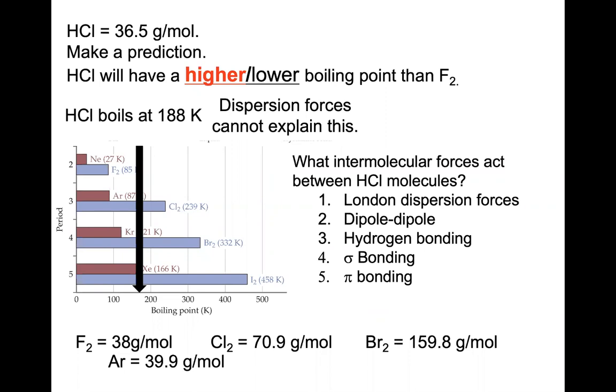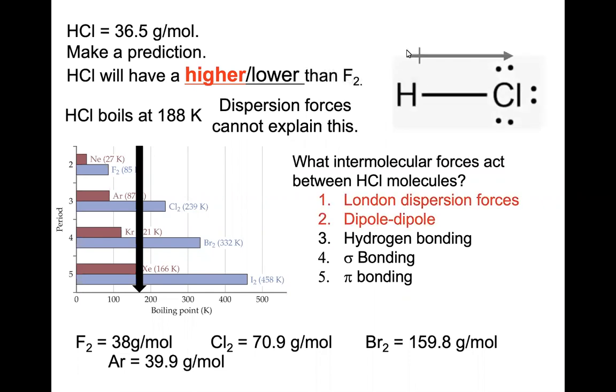So again, we're taking the formula and we're trying to think what intermolecular forces would be present. Great job, again, identifying dispersion forces. They are present. You can always check that box. Dipole-dipole requires a polar molecule. We do have a polar molecule here. With HCl, we have the more electronegative chlorine, with the electron density moving in that direction. So we absolutely have London dispersion forces, and we also have dipole-dipole because this is a polar molecule.